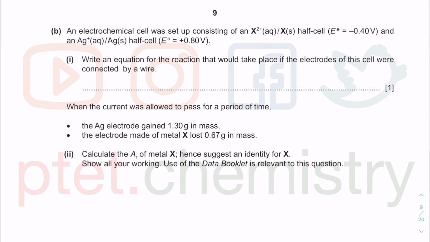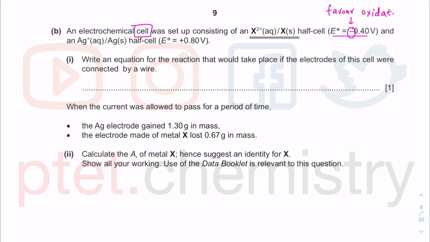The next we have this question. You have a cell now, so no longer just to measure the reduction potential, but you now have a cell. This is between the metal and the metal ions. And they told you that E naught is minus 0.40 volt. Because it's negative, negative means it favors oxidation.